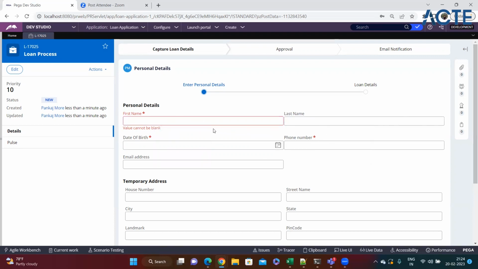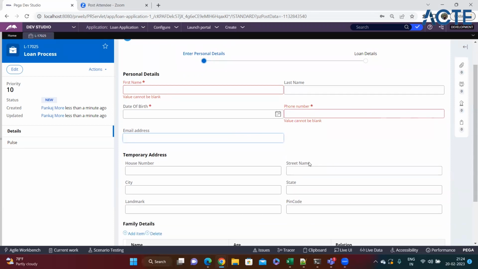One, as soon as we come to the screen, the first name and last name should be pre-populated. I don't want the user to enter these, because it's a good user experience, right? If we ask the user to enter everything that we already know, it's not a good experience. For example, first name, last name, phone number, and email ID.